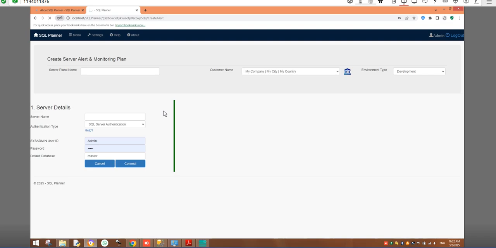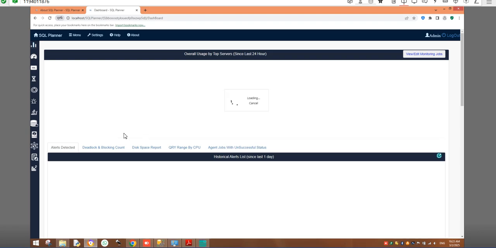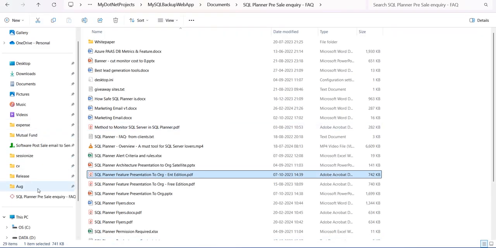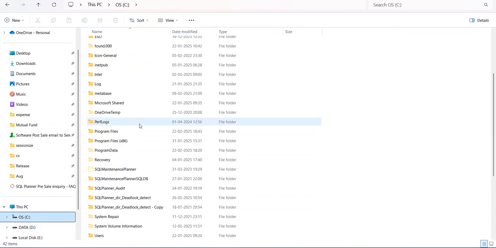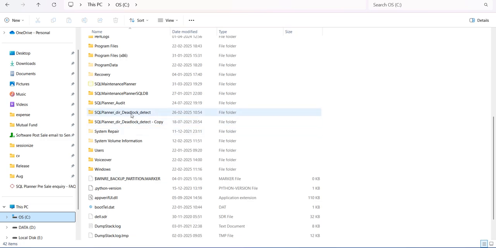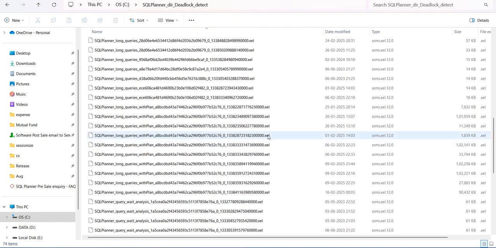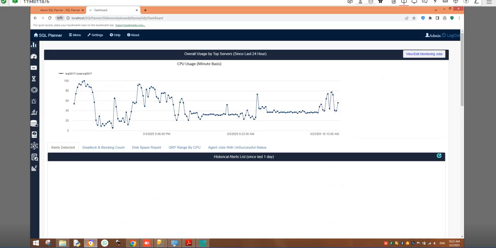There are certain things, like it will also create a folder to save temporary data of the extended event files in the server itself. In that directory it will create a folder like this, in C drive or D drive, whatever drive you select, to save the temporary files for expensive queries, deadlock and blocking.